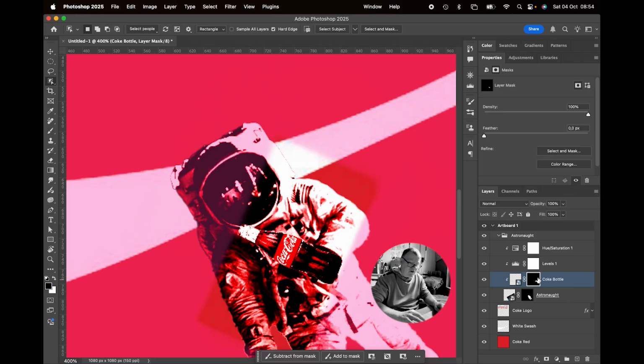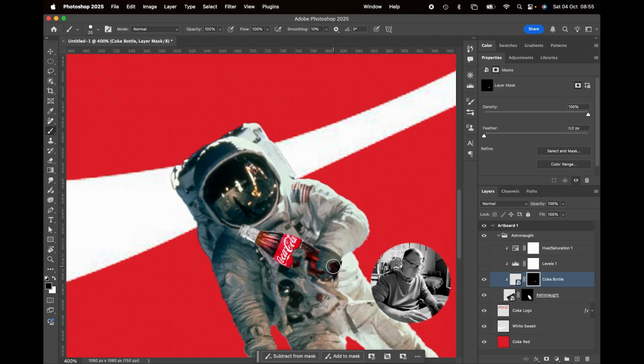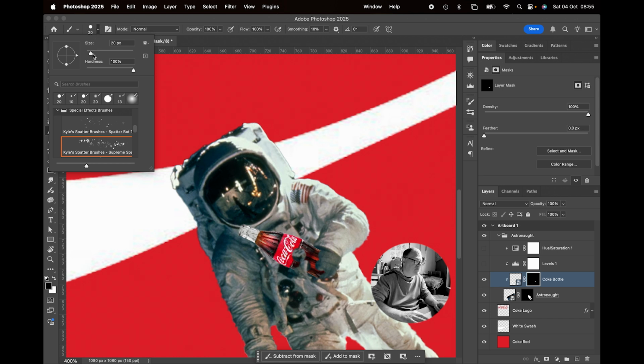So I'm going to select the layer mask, and I'm going to choose B for brush and black. And I want to just see here. Okay, I want to just mask this. I think I need a harder brush.